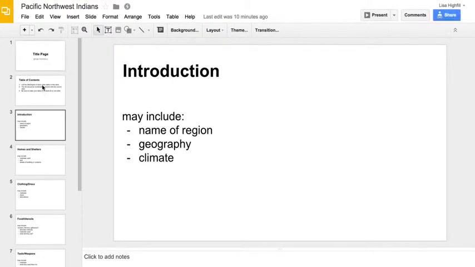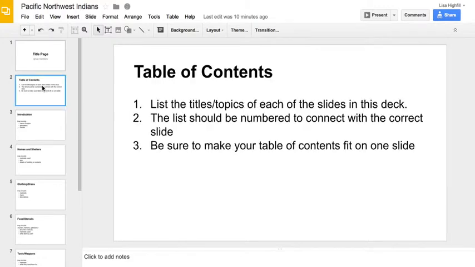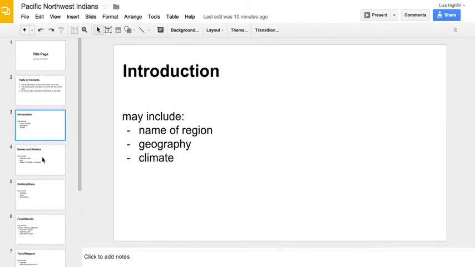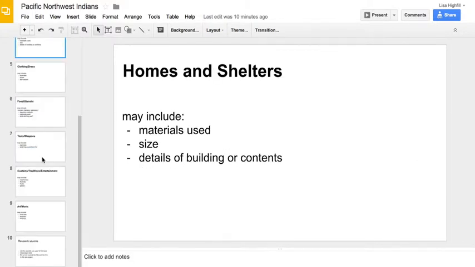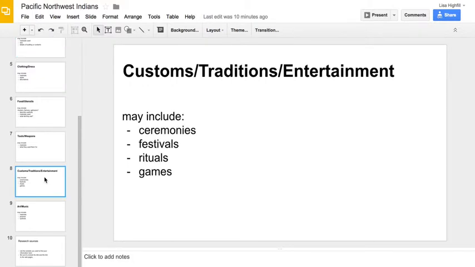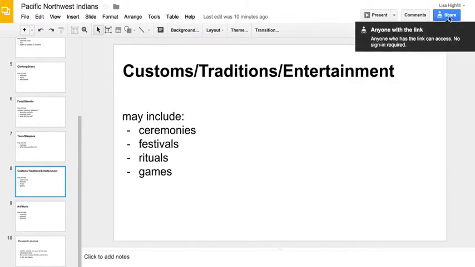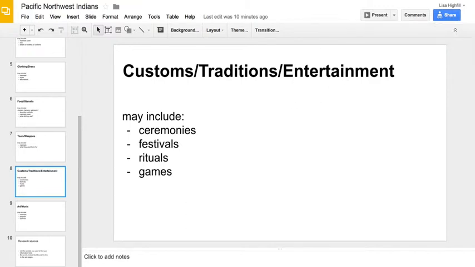Now this is a template, and it has instructions for what the kids are to do on each of the slides. I think there's 10 slides actually. They have to divide up the work. So you can divide up the kids ahead of time, and they're each responsible for a different slide deck. Again, the share settings are over here on the top right. Make sure that anyone who has access to the link can edit. It's going to be important that they use good digital citizenship for that.